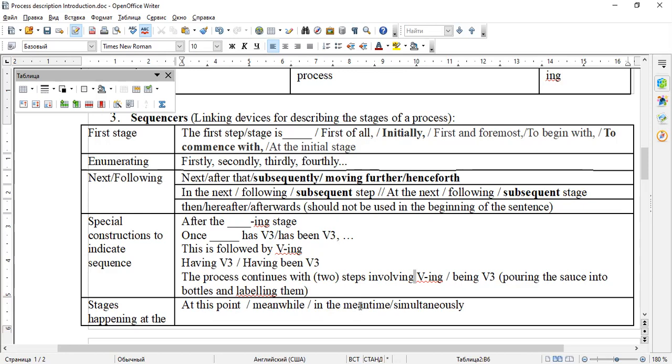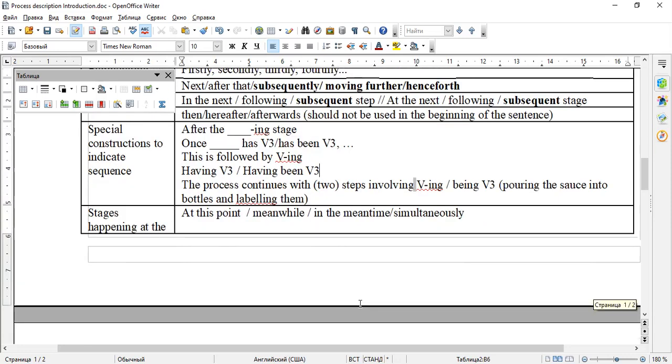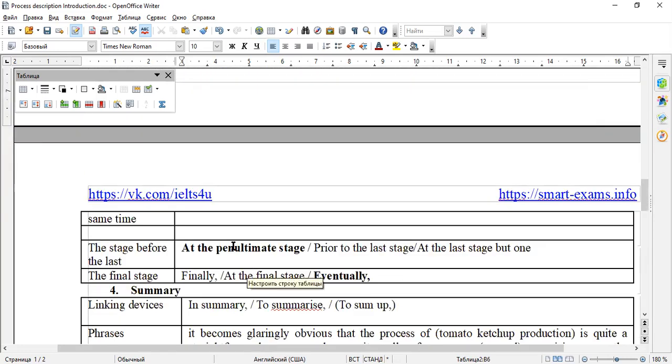Then every process has the last stage and the stage before the last. For the stage before the last, there is a really good, really advanced word. Don't forget to use it. And this word is penultimate. So penultimate means the stage before the last. It's a really bookish, advanced academic word.